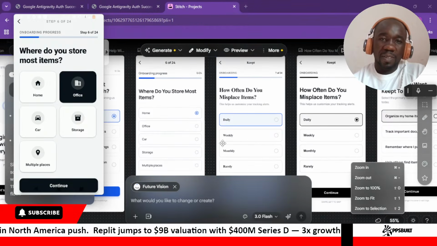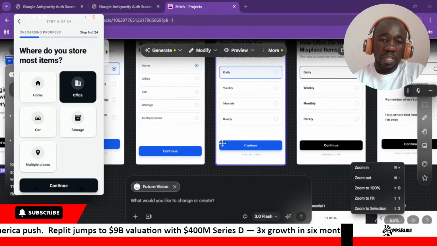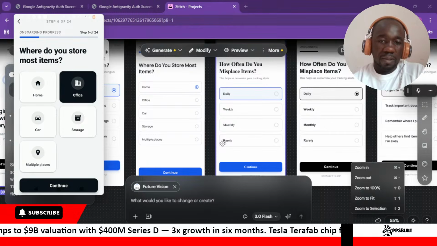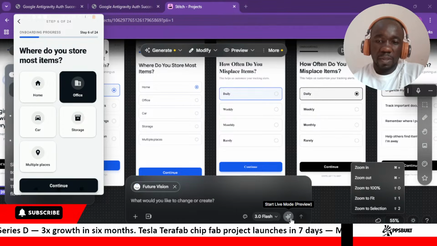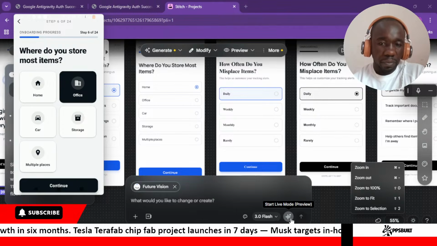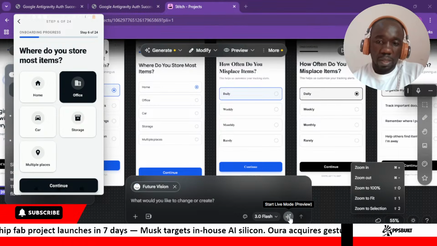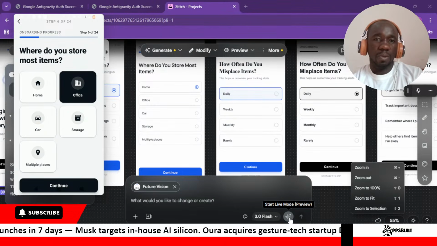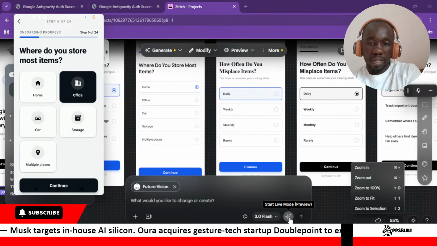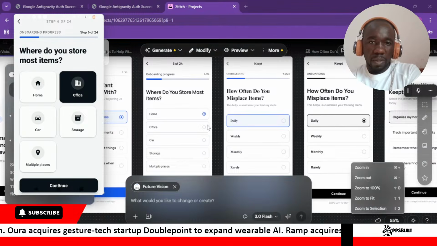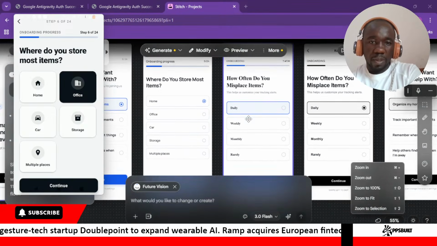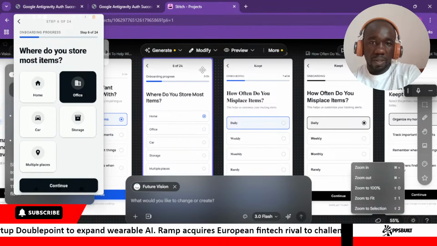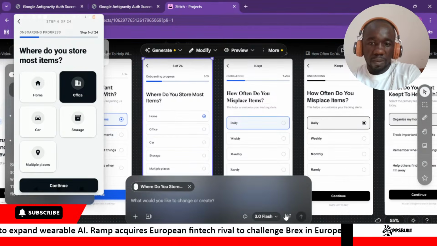When I look at Google Stitch, I think they have revamped the whole UI of Google Stitch, but I believe it's even having a live mode. They have included a live mode, which is quite amazing. So let me try to maybe make some changes here and test this screen.